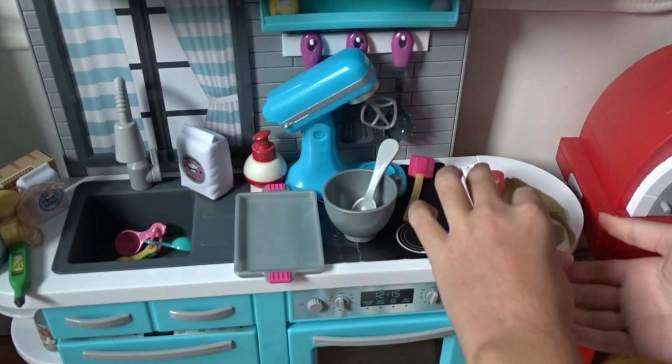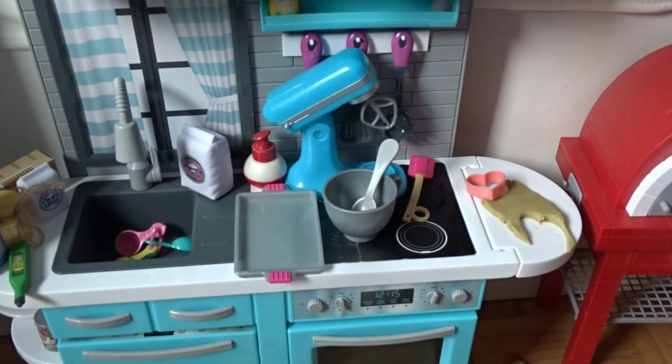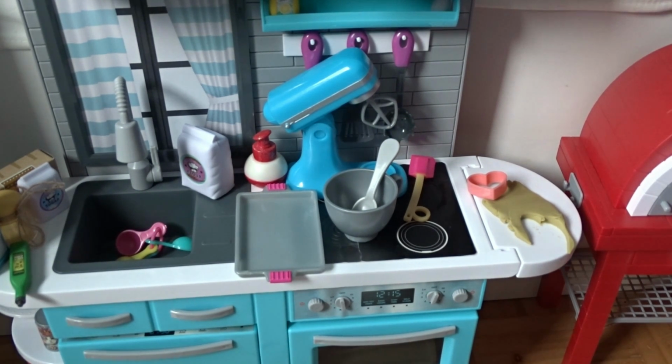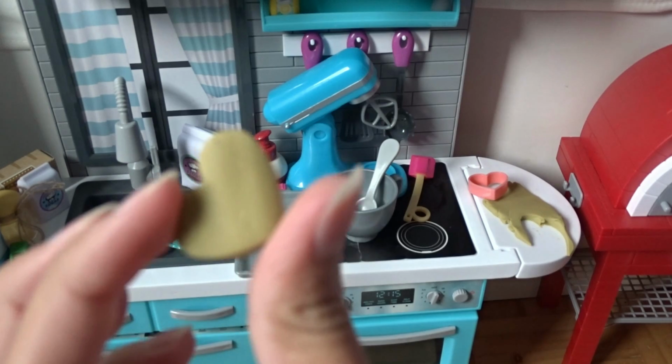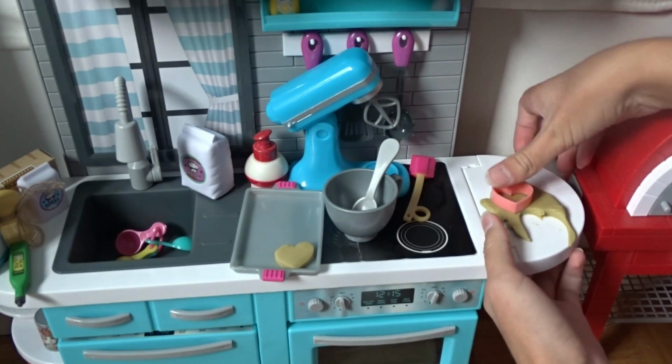Dang it, no! They keep falling. I'm surprised the cookies are not falling. Oh, no. Look at that one too, Emma. And we take the cookie, look how cute that is, and we put it on the tray, so we're going to keep on doing that.